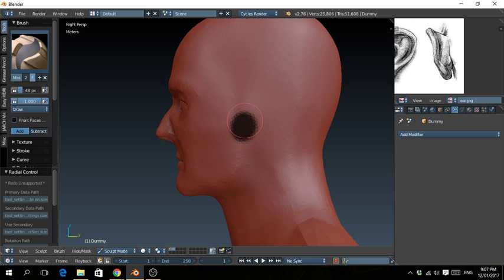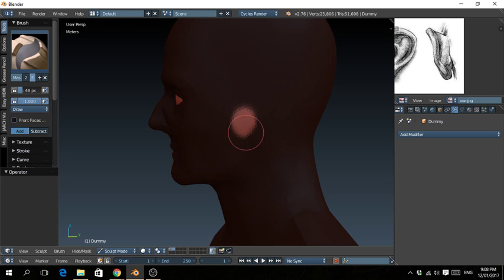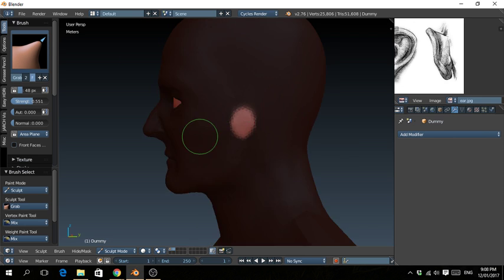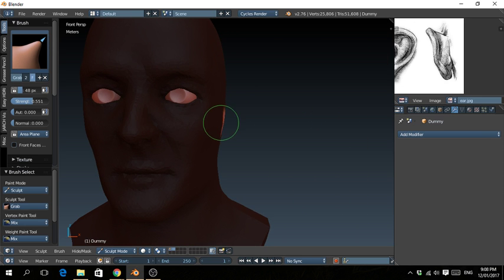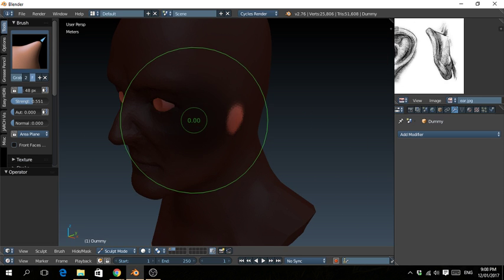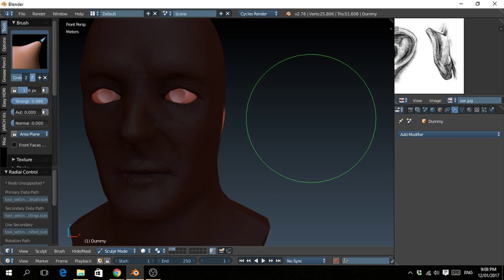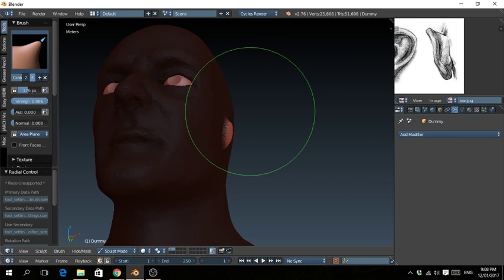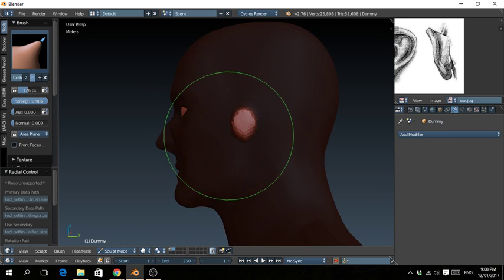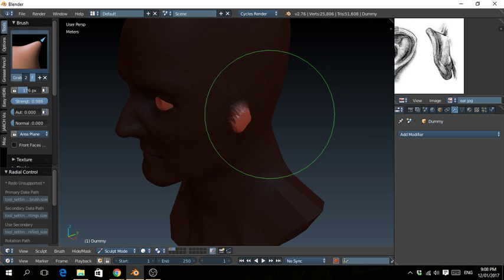Let's see, where do I want my head to be? A bit more here, and I go something small like this. I'm going to use the grab brush, full force and big, and just extrude this out.